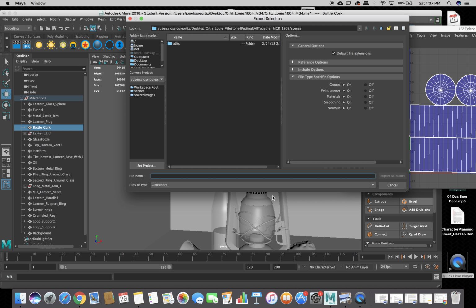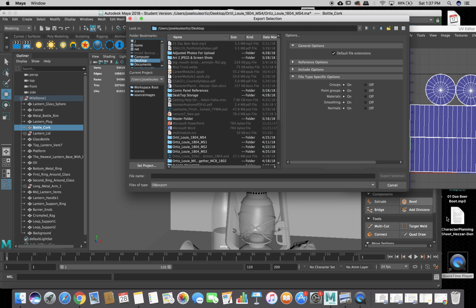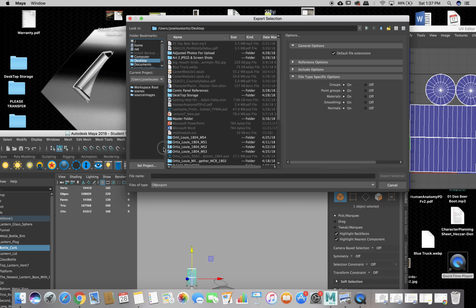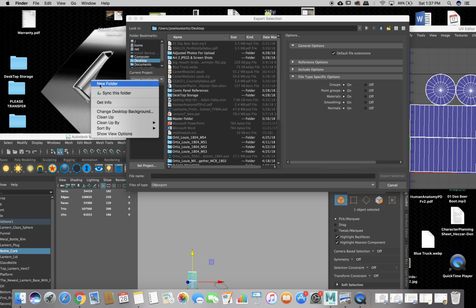Now, do I export this to a desktop, like a file on my desktop? Well, I guess you could, but personally, I like keeping my stuff organized, so I just put it in here and I made a file for it in my scene, my portfolio one for the Zbrush, and then you name it what it is, and then type in Maya so you can keep it ordered. I type in like cork dash or underline Maya, and then let me just make this a folder.